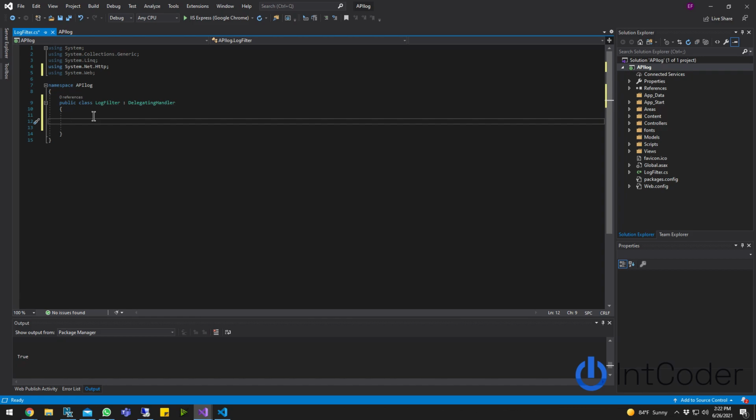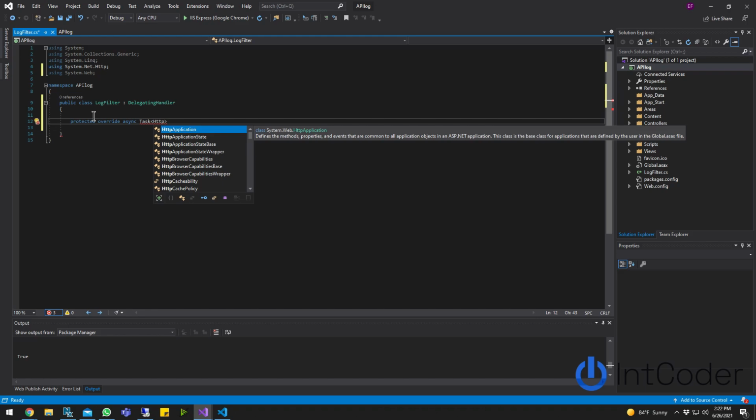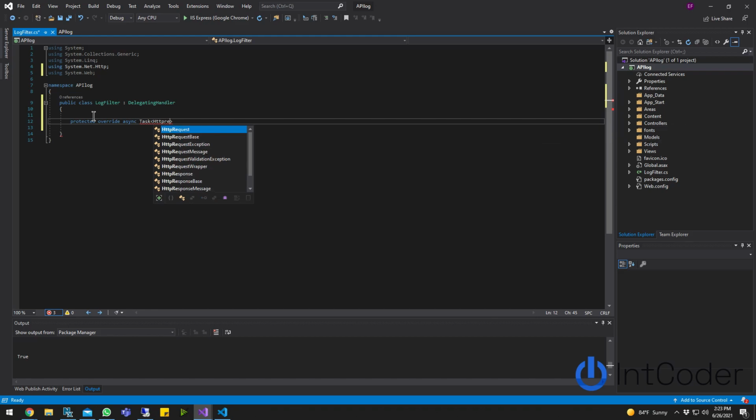First line of code here is going to be, we're going to create a protected override function. And it's going to be a task because it has to run at the same time that your application is running.